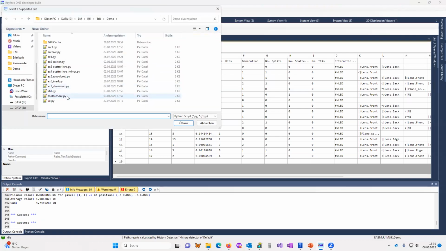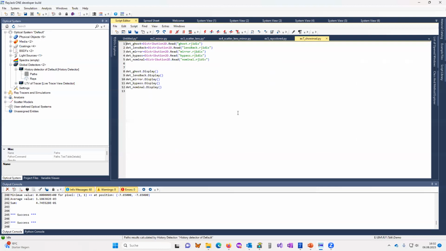Now, for computing the irradiance, you should, of course, use more rays. I did that before.